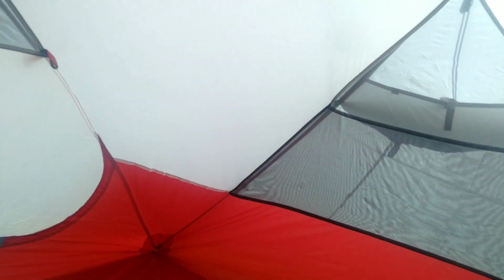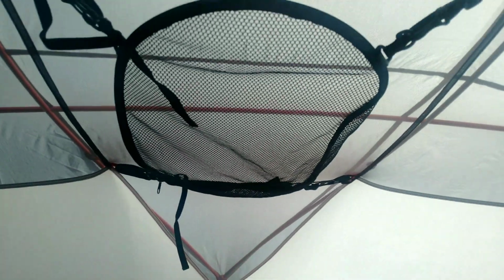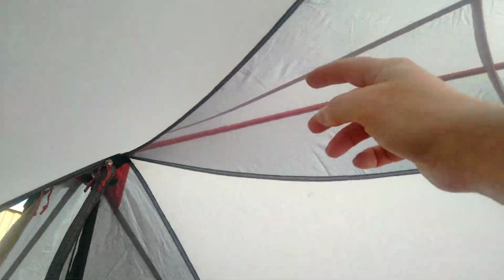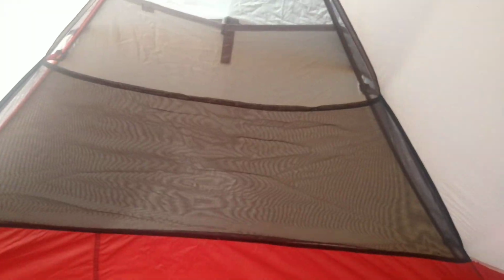There we go. As you can see, this is the Elixir 3. It's absolutely huge. This is the older one, so I've got the optional thing there. I've not got the mesh pockets here like the new one has. You can see the mesh pocket at the end is massive. You fit tons of stuff in there. There's a repair I did. Looks a bit messy, I have to redo that. Another pocket at this end. You've got the vents, which can be shut from the outside.